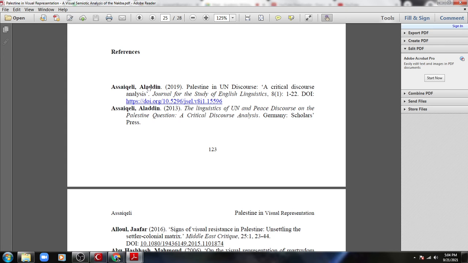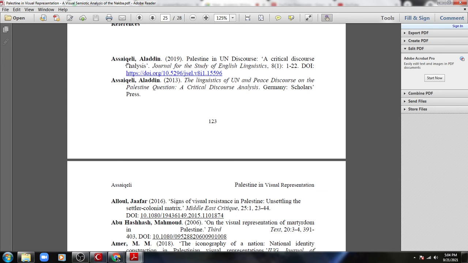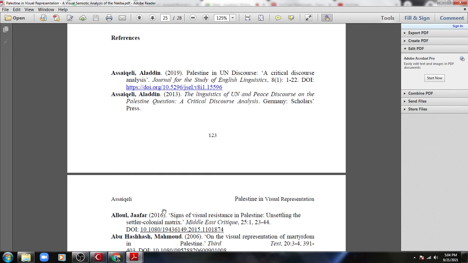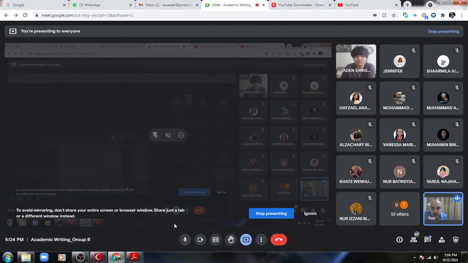For the journal article, the author is Assaiqeli. We've said that we use the initials for the other elements of the name, but I told you that the specifics would depend on the journal you want to publish in and the institution you are enrolled in. So according to this journal, we must not use the initials. We must write the full names.